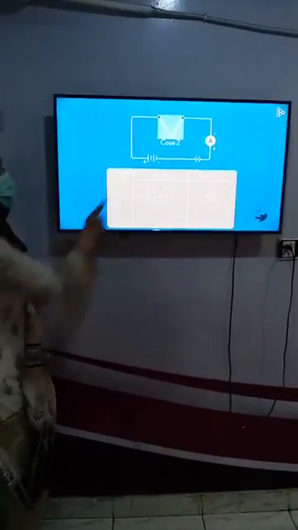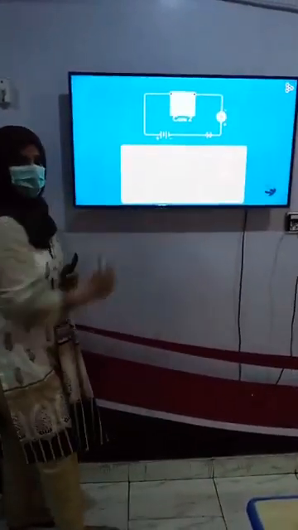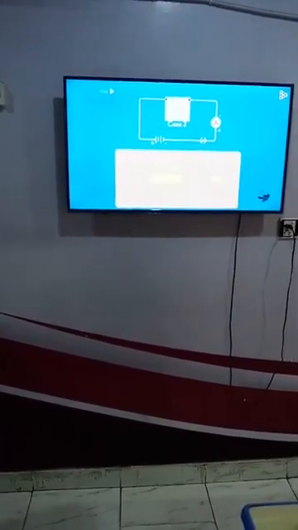Okay, now you can see that in the first case they are taking the length of the wire, but in the second case, they increase the length of the wire. Once they increase the length, you can see there is an effect on the current also. What is happening here? The current is going to be decreased. Why is this happening? What is the reason behind it? Because the length of the wire is increased, the resistance will be more, so the current will be less, right? Yes, that's right. When the length was doubled, the current halved.